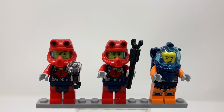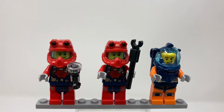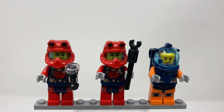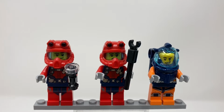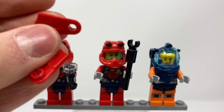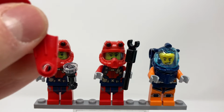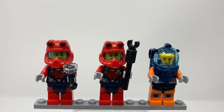The first 3 out of 5 minifigures. These are all the divers in the set. Now, the two on the left and the middle have very different diving outfits than the one on the right. However, I think both are good. The one on the left and the one in the middle both include a pair of flippers. You can't see these very well. There we go, flippers. It's just the flippers they've been using for a while now, so there's 2 pairs in this set.